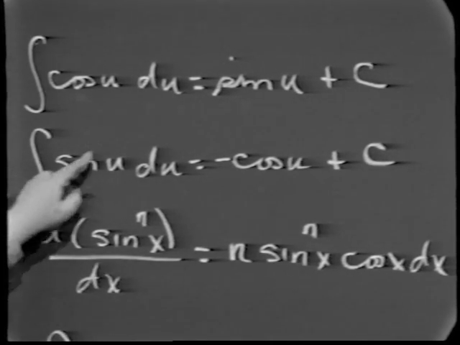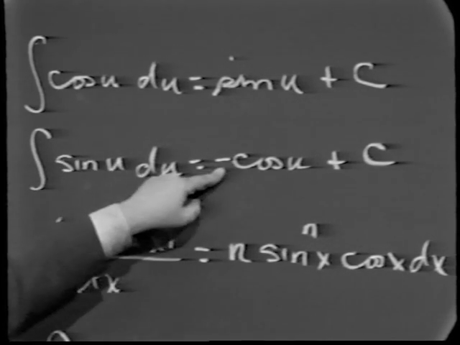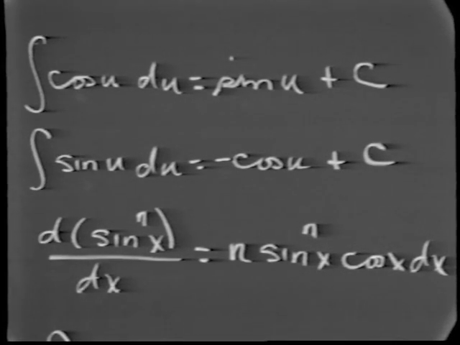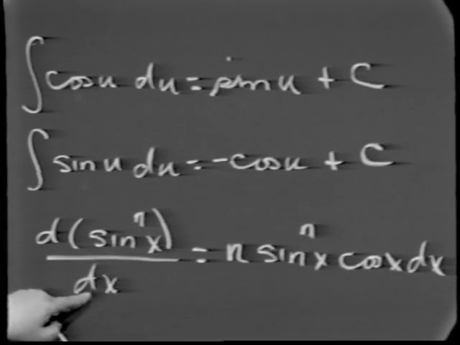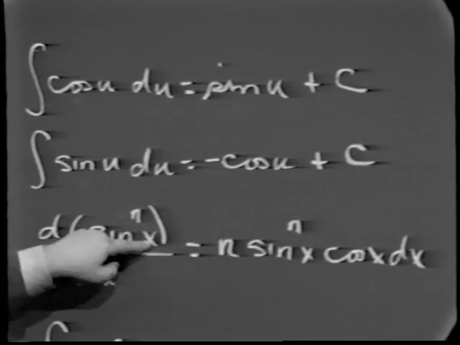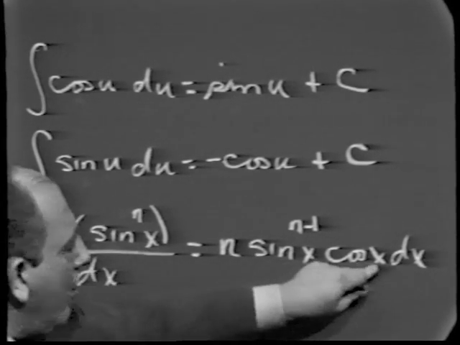Be careful. Notice how the signs can screw you up. Namely, they're in the opposite sense when you're integrating as when you were differentiating. But again, these are the details which I expect you can have come out in the wash rather nicely. We can continue on this way from knowing how to differentiate sine x to the nth power. Namely, it's n times sine x to the n minus 1 times the derivative of sine x, which is cosine x.